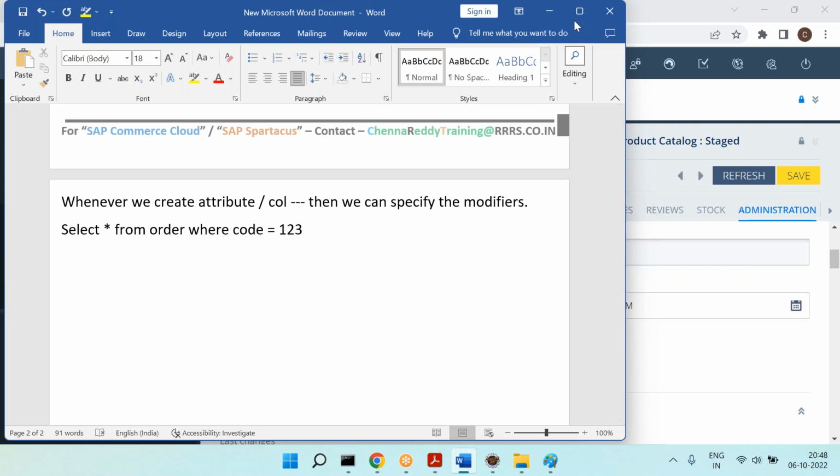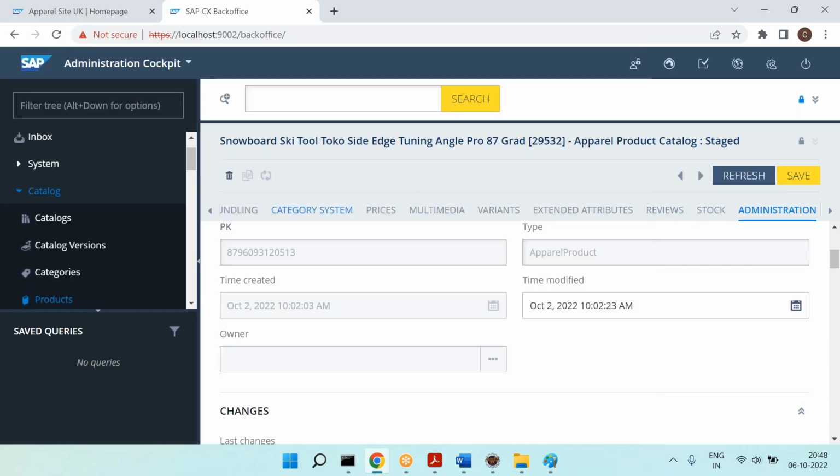Here I am using the order code. Is it part of the search results or not? I am filtering the data with this order code. The answer is yes.